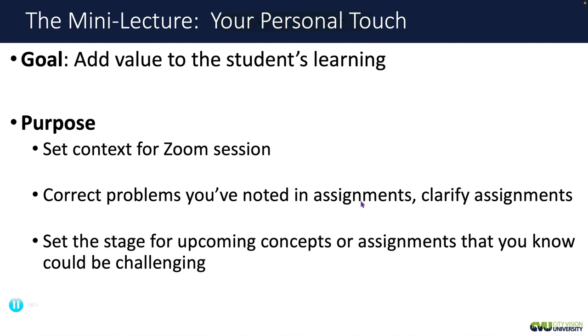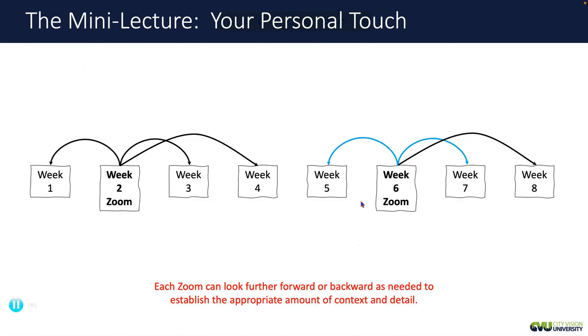A great example of that, again, is like in the mentoring course, where students have a mentor evaluation that's due in week 8, but you actually send that mentoring form out in week 6, so the mentor can work on it in week 7 and brief the student in week 8. So it's really important to be looking ahead at the material that's coming up in the course so you can prepare students for what may be coming that could be challenging.